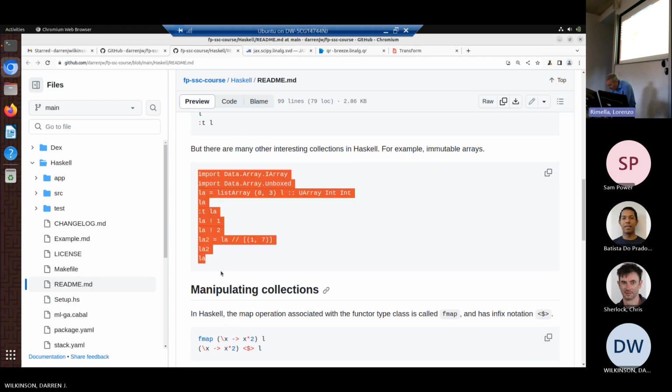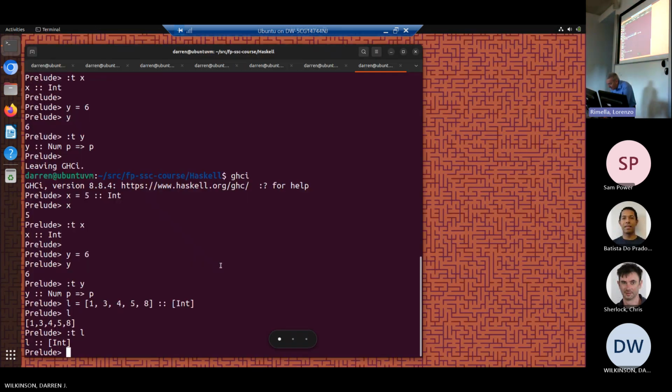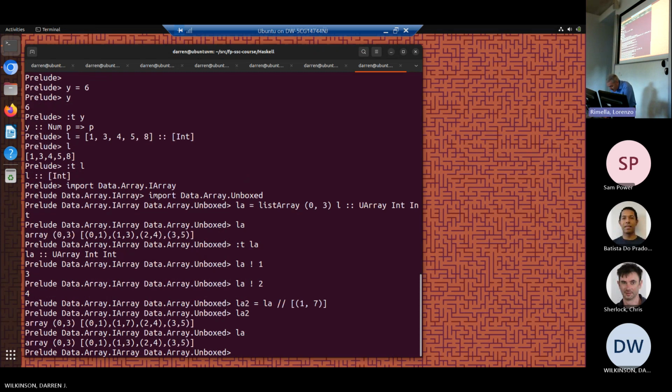So again, we have these immutable arrays that are very similar to the vector type in Scala. Is that all going to work? Yeah, that didn't work. And so we do all the same tricks we did in Scala. We can say LA is going to be a list array. But then if we update an element, so we change the element at position 1 to be 7, we get the new list where the element at position 1 has been changed to a 7, but the old list still exists. It's very much like the vector type in Scala.